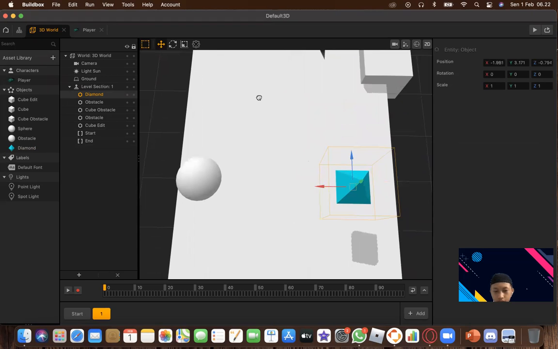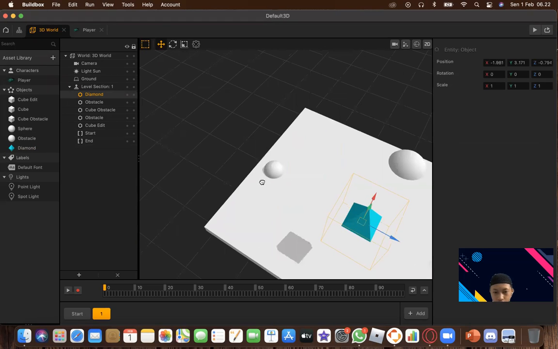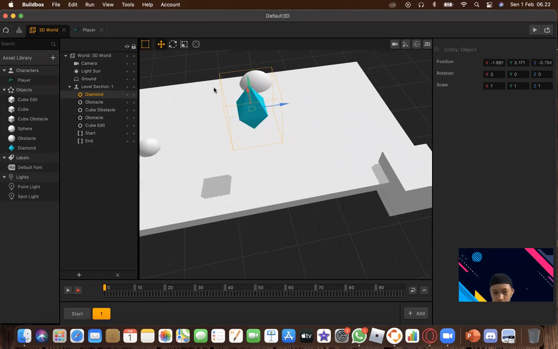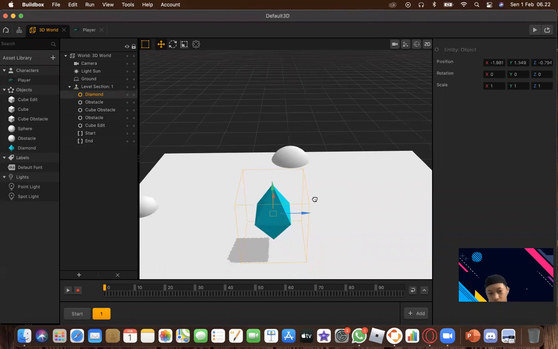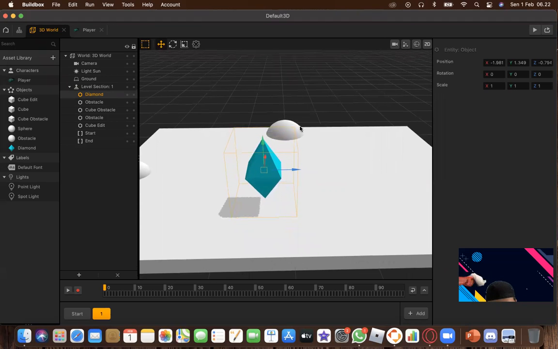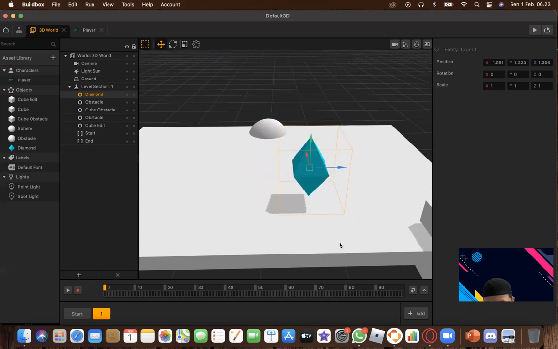I want to add it in here. Not submerging.